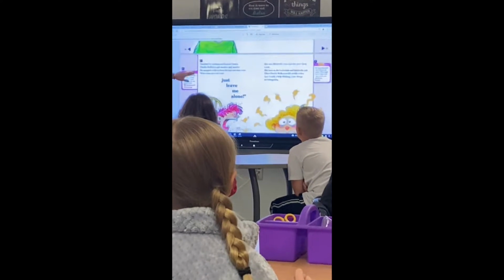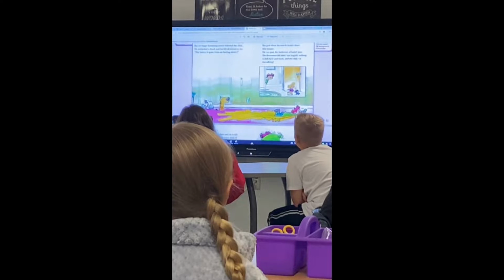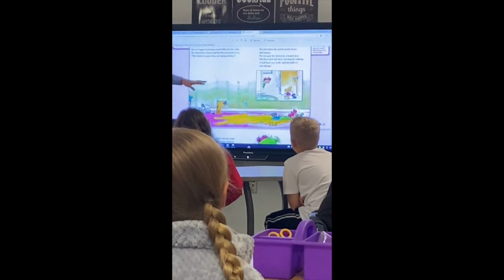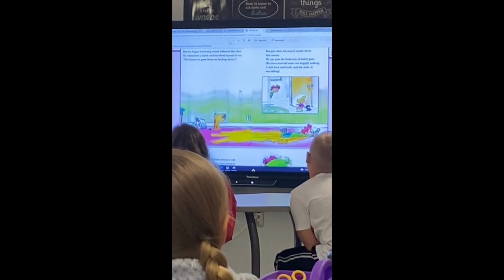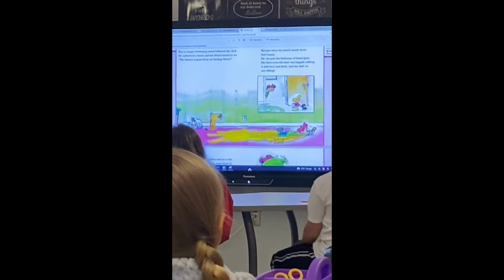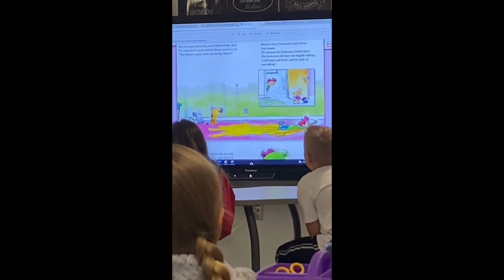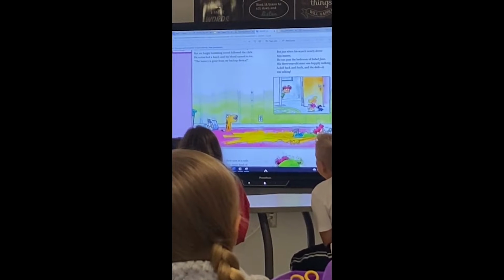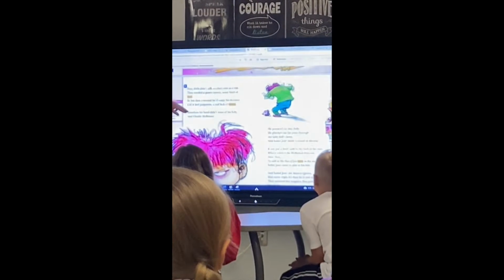Okay, we're going to start right here. Yesterday we ended with this picture right here, and we said that it looked like he had some kind of old toy, like a Game Boy, in his hand. And what did I tell y'all that I thought was going to happen? Caroline? He was going to take the battery out of her doll. He was going to steal the battery out of her doll to put it in his toy. And now today we're going to see if we're correct, okay? And also make more inferences as we're going.